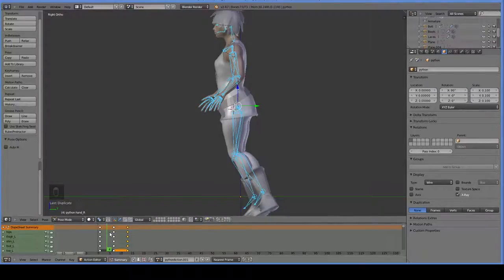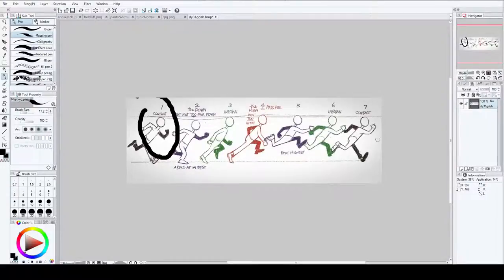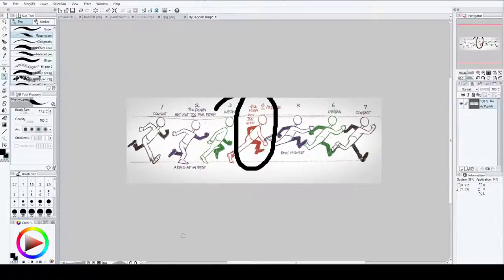We are now into the next section. So we've got the outlying frames. We did this frame, and we did this frame, and then we repeated this frame over there somewhere. Now it's time to do this red frame, which is the passing position. It's called the passing position because in walking, this is actually where the legs pass. But in running, you can see that that's just not what happens.